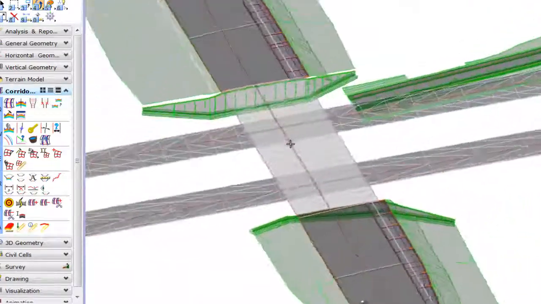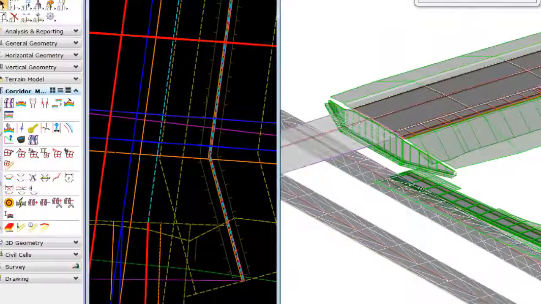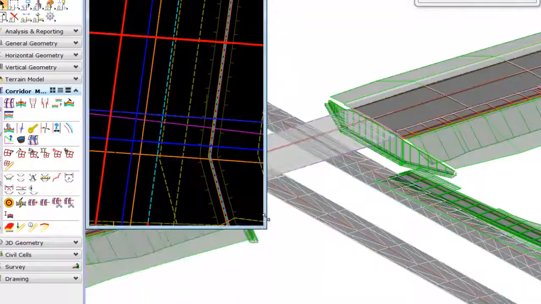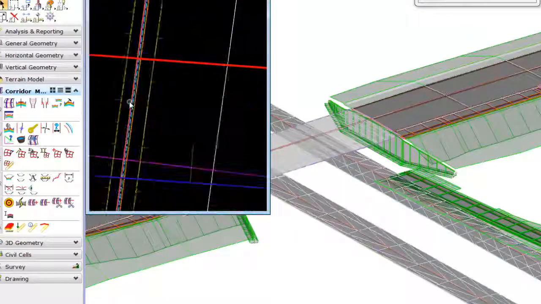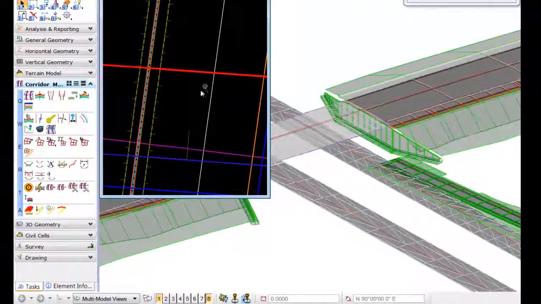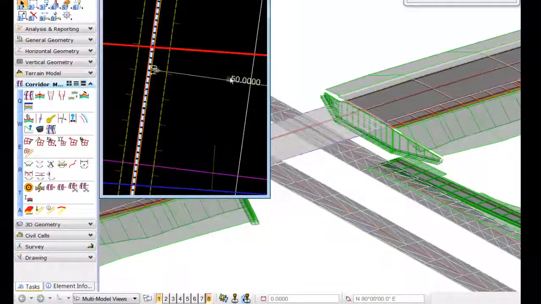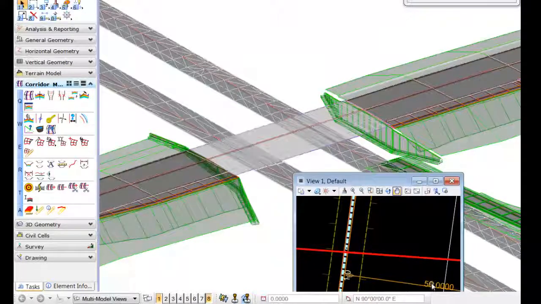Very dynamic. Someone asked me one time, what happens if we need to make a change? Not that that ever happens in the real world, but say the distance back or something like that. So let's just go in here, and you see we had 50 foot, and let's change that to, let's say, 45. Let's move it out of the way. So we'll say 45, and we'll hit enter.